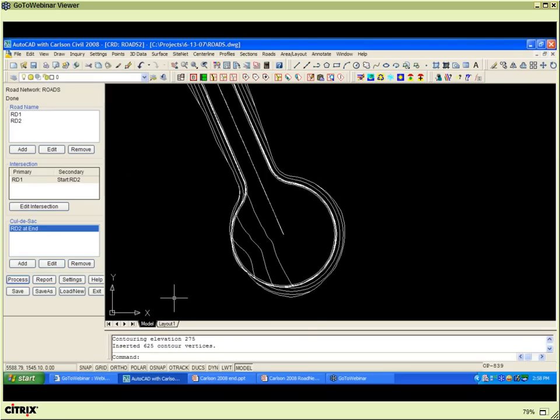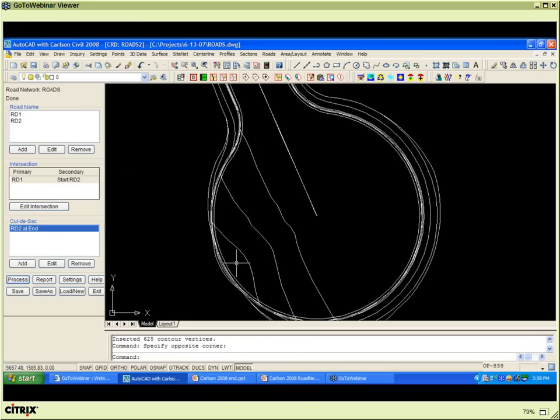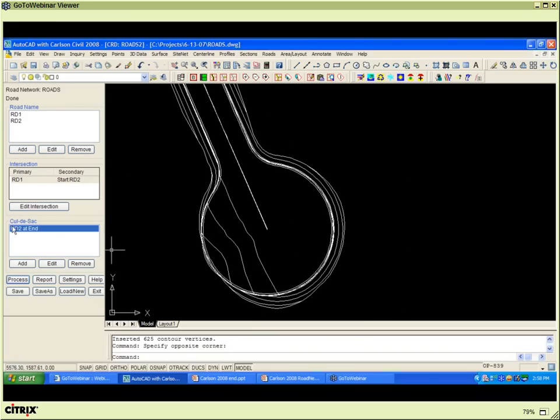Look at that, automatically updated, and now my contours are sloping right over to this low point I set. That could be for a catch basin, so you can have water going out to a pond or to a drainage ditch. So it's very easy to modify things inside of this.